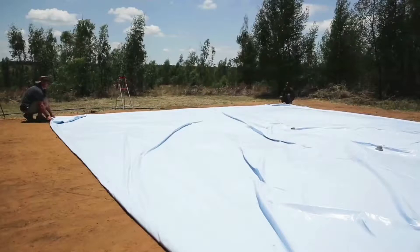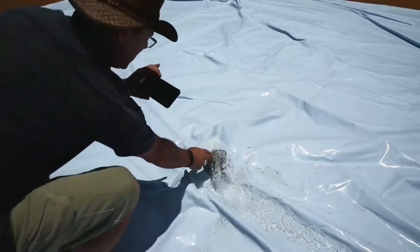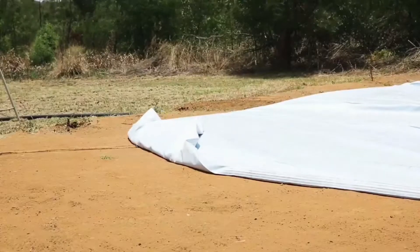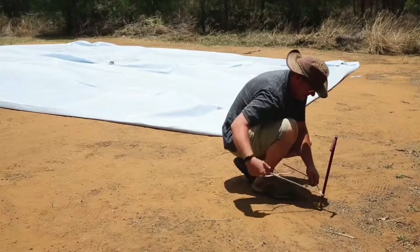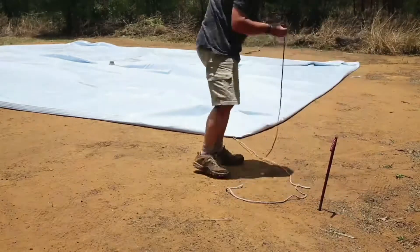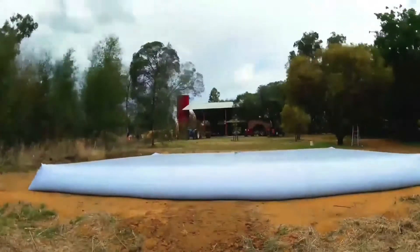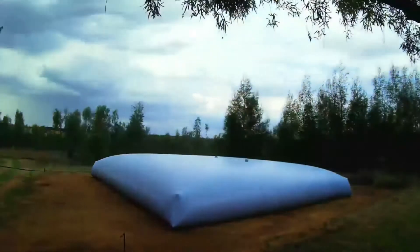Now you can start filling up your dumpsack. Put the air vent to the side if needed, if it interferes with your first filling. When your dumpsack has filled to approximately 5 cm in depth, you can remove the ropes — this will not be possible later. A dumpsack should rise to about 1.8 metres in the middle when fully filled.